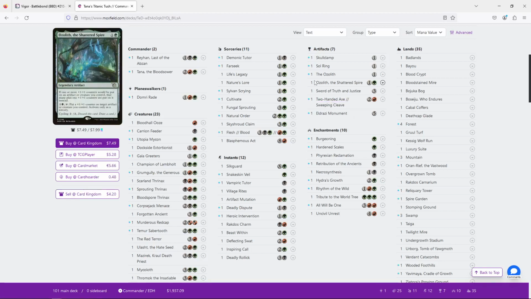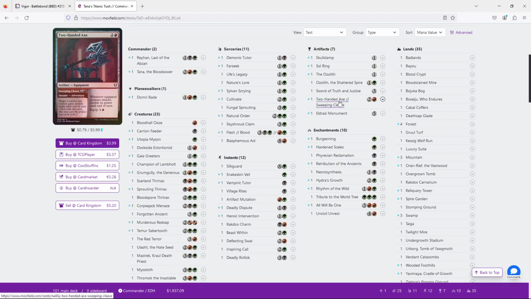I wouldn't tell you to take it out. I think it's cute. I think it's fine, especially with Tana having trample, its ability to potentially one-shot a player. That's real, so keep that.